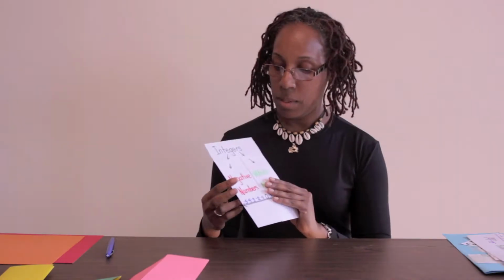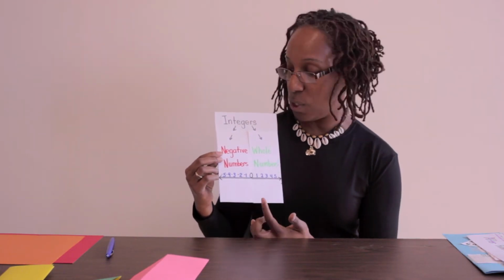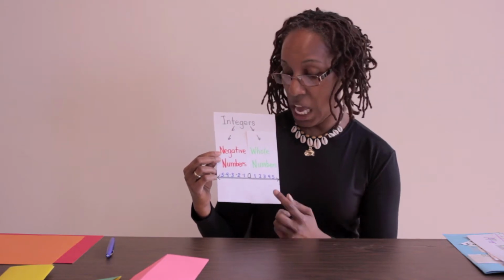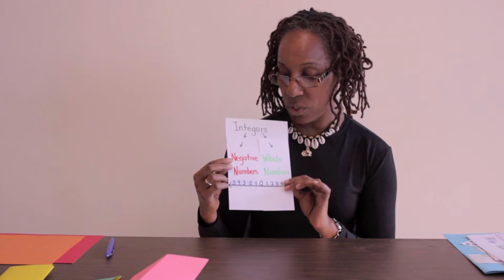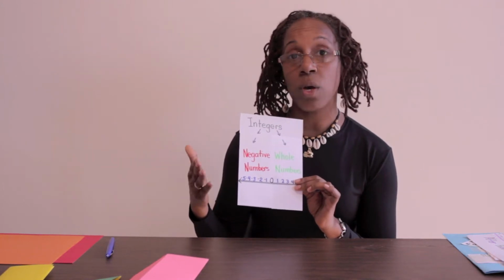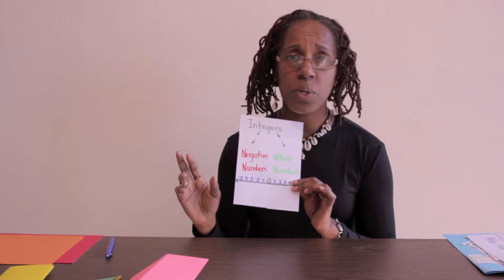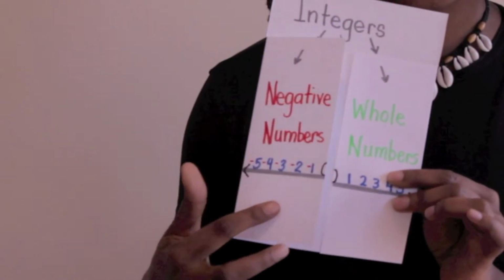Now I'm going to show you how the shutterfold can be used for different purposes. Here in math, I was teaching the difference between negative numbers and whole numbers. And of course, 0 would be at the center of the shutterfold so that students can take examples from real-world print, like magazines, newspapers, and books that they may see, and place examples of the information on the insides.